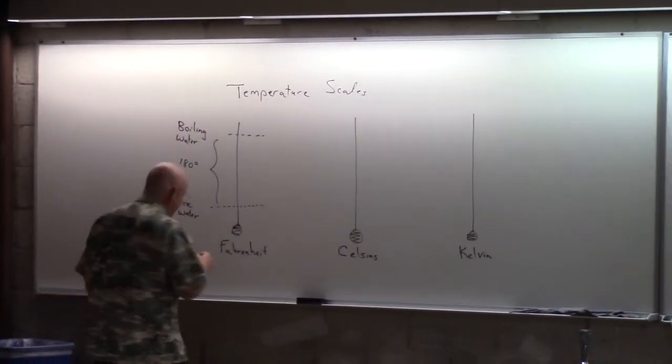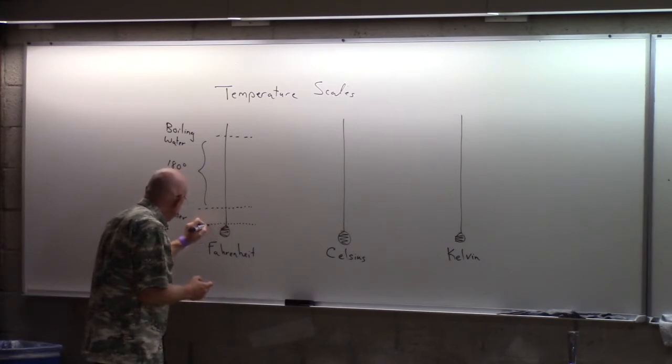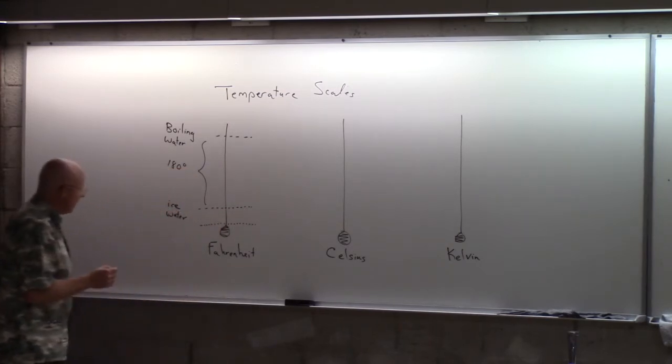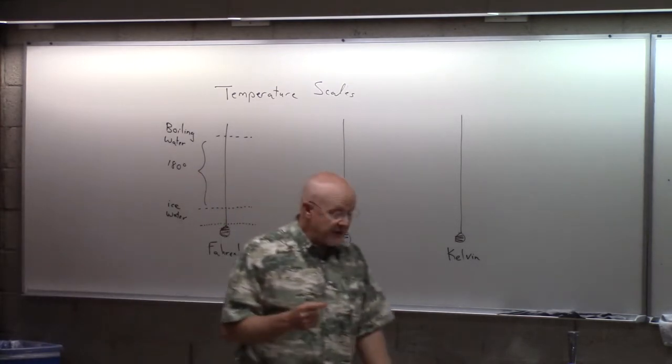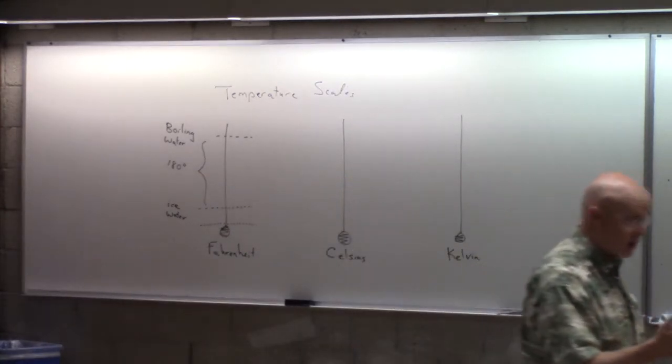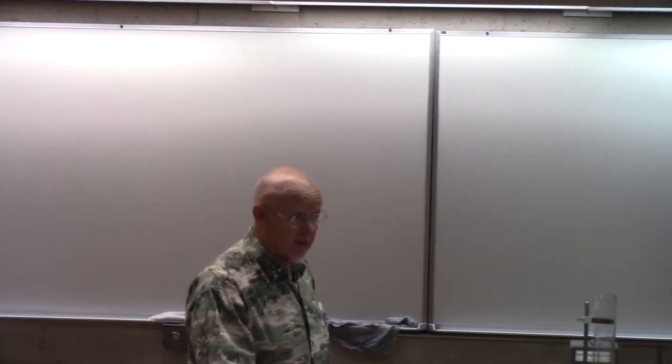Now, he does one more thing, which sounds kind of weird, but it's important to understand. He says, you know what? We can make things even colder than ice water. And maybe you've done this if you've ever tried to make homemade ice cream, because you know that milk doesn't freeze with just regular ice. It needs colder than that.